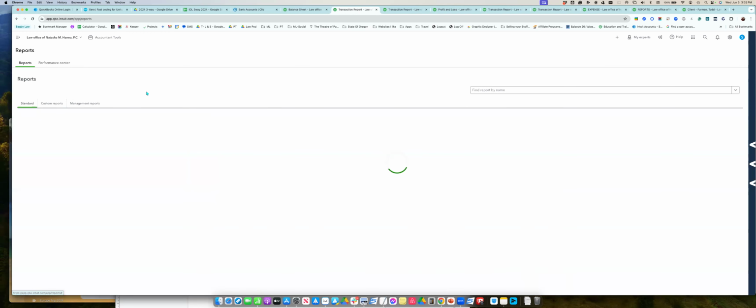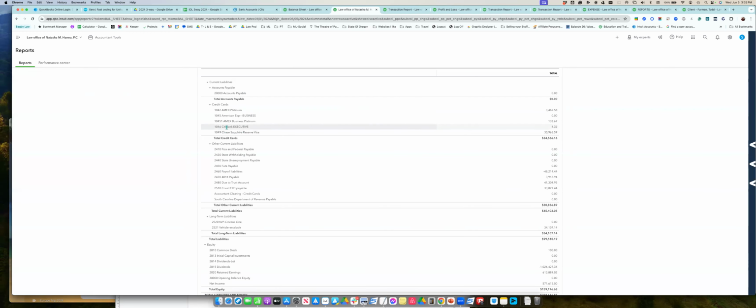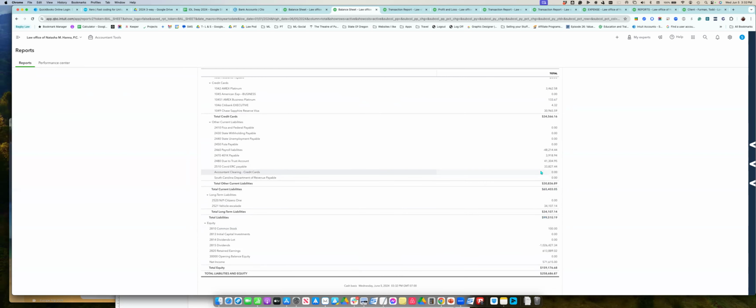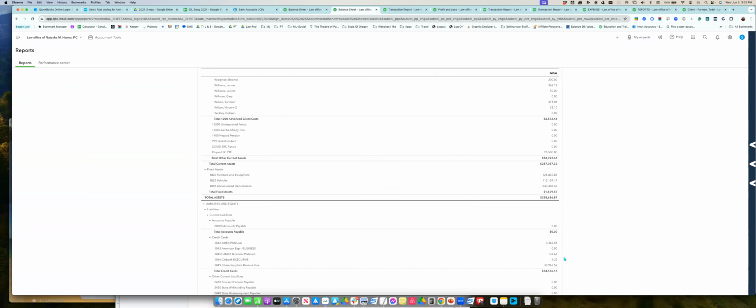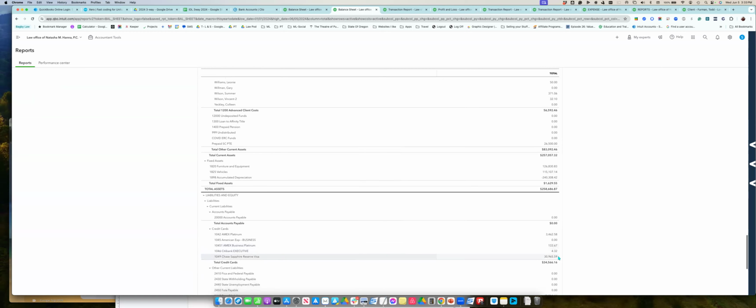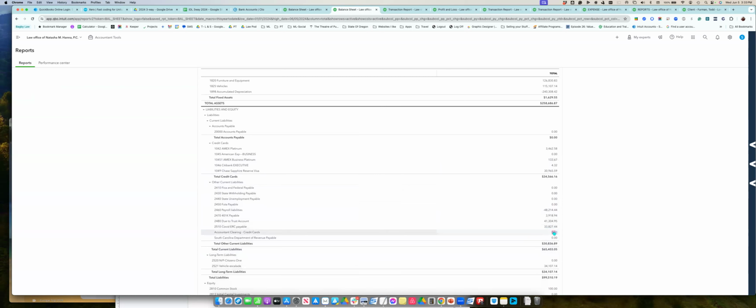So yeah, there's that. Let me just go back to my original. But yeah, I see what you're saying, Linda. And then, obviously just kind of with everything, just making sure what we see here is accurate. These are the accurate balances to tie out for you. I didn't see any book to tax entries either, so it's not aligned with the tax return, I don't believe. Yeah, probably I should look at that. There was an account there that said accounting cleanup credit cards. You scroll down. Clearing, sorry, clearing.